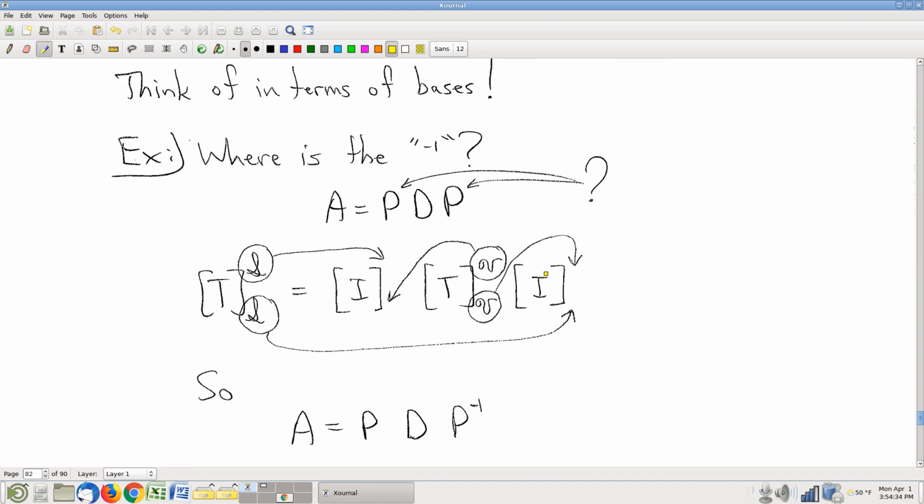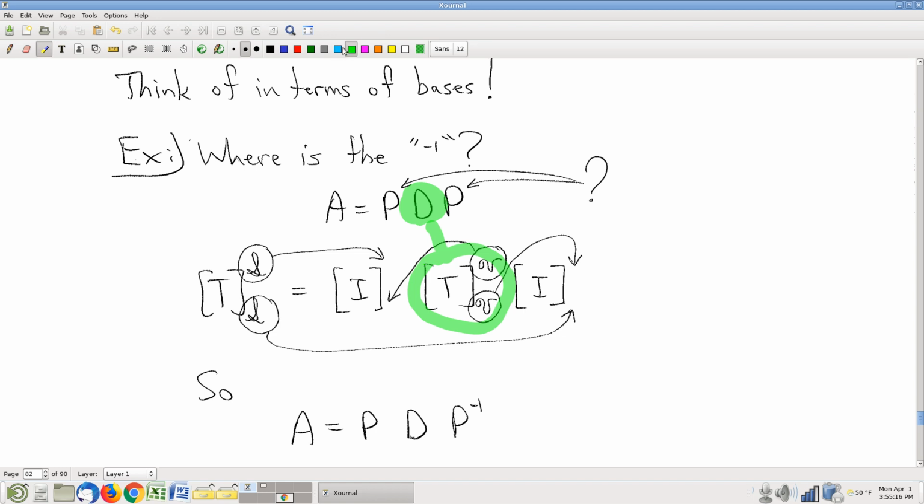And that is, you know that these two matrices, by virtue of being similar, are conjugates of each other. So you know you're looking at something like this. You know that there's going to be a negative 1 exponent either there or there. Rather than memorizing it, instead, just write down what you know about these matrices. So what do I know about D, the diagonal matrix? The big thing that I know is that it simply represents T with respect to the eigenbasis. That's the big idea. Diagonalization happens with respect to the basis of eigenvectors.